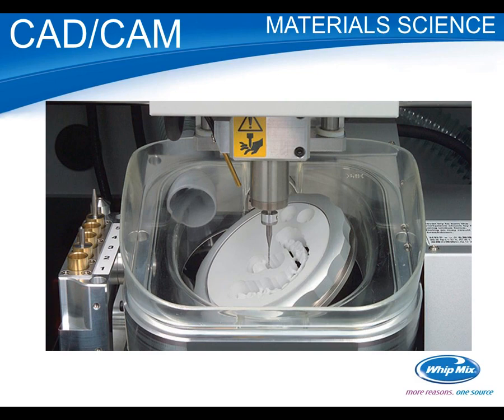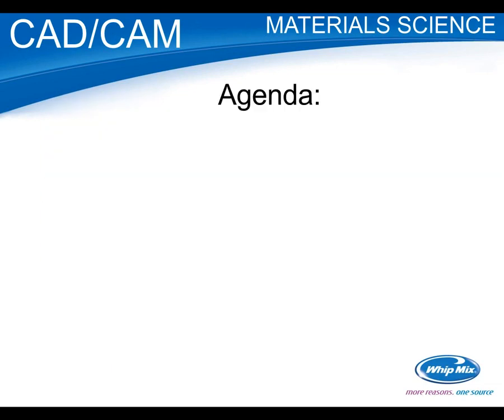I'm sure all of you, like us here at Whitmix, are aware that there have been a number of changes here, especially due to CAD/CAM. As you can see on my screen, this is an example of CAD/CAM milling, and it's really having an impact. In the past, we're familiar with handcrafted dental restorations via the lost wax technique, and that's all changing. And within those changes are not only new equipment or processes, but new materials. And these materials behave differently.